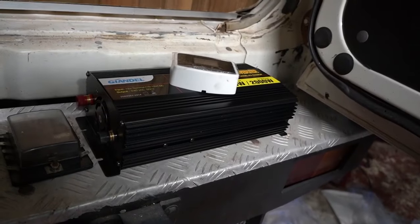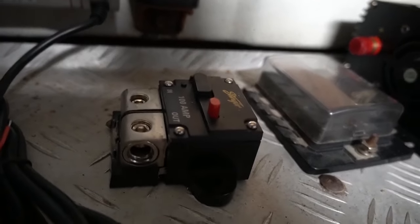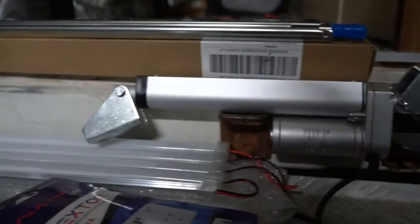Now to put all this together, I'm going to use the following stuff. A 1000 watt inverter. A 12 volt low amperage fuse box. A 100 amp breaker. An electronic RAM.